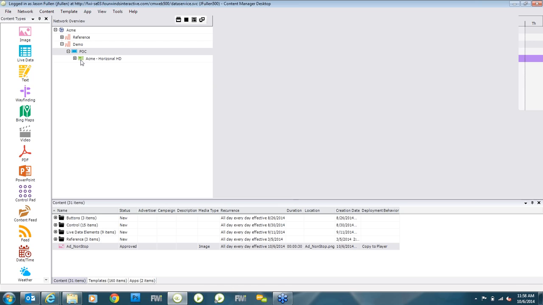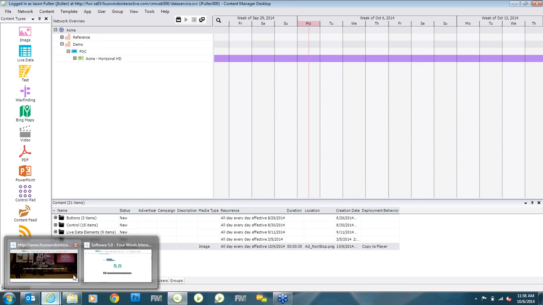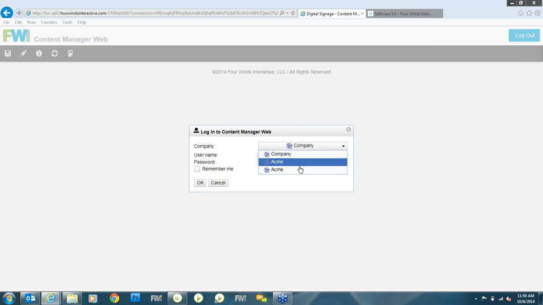So just to complete the cycle, let me log back on as Diane. It's showing as approved. If I jump into the template, you'll notice I can now add that into the region. It's now been added into main content. And if I preview it, you can see the content playing in that main region. So what that workflow does for me is provide active notification to any set group of approvers who would want to control some of the content and make sure that what's getting up on the sign is in fact what you want it to be.